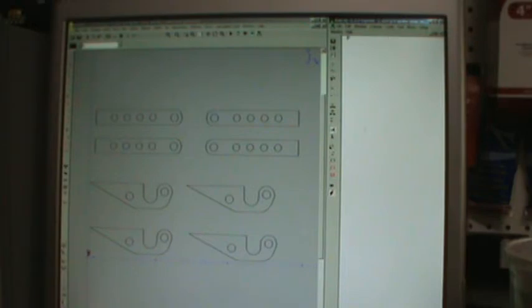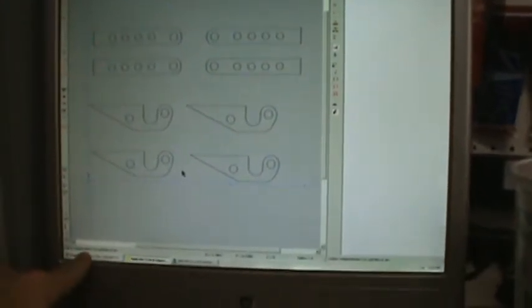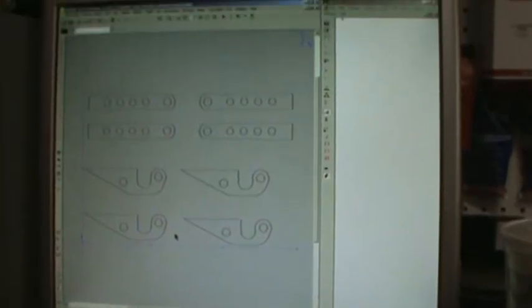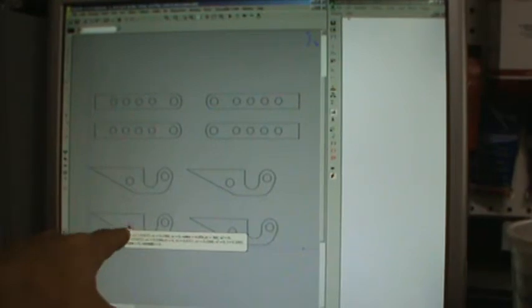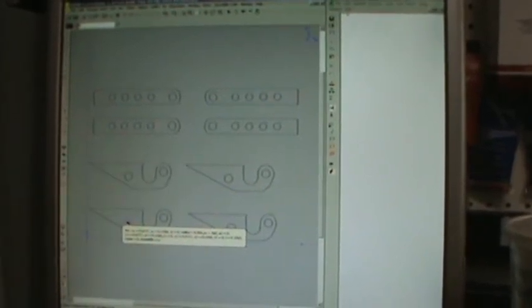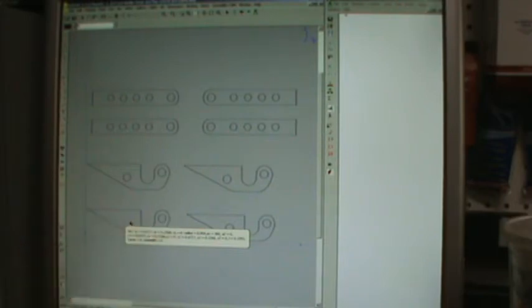Alright, in the CAM side over here, what you want to do is select the Machine menu, and then come down to Profile. You do that, and nothing happens. Down here in the bottom left corner, where my finger's at, it says Cutter Compensation, Cut, Pick Line or Arc. So I want you to pick a point on what you want to cut. In this case, I want to start cutting all these little holes out in the middle, because once you cut out the profile of it, trying to cut these holes out is going to be impossible.